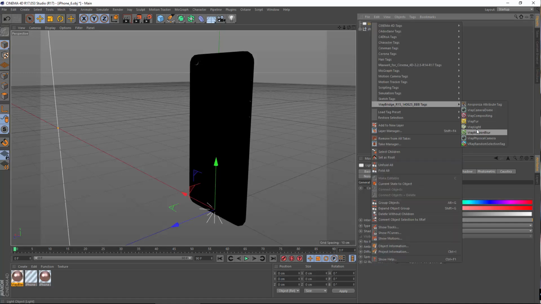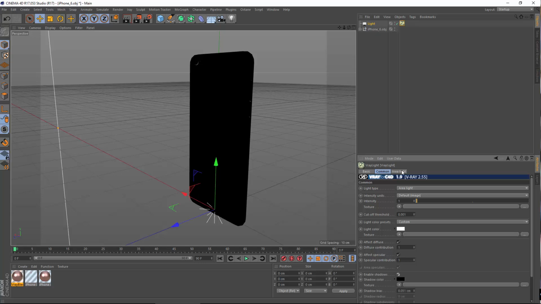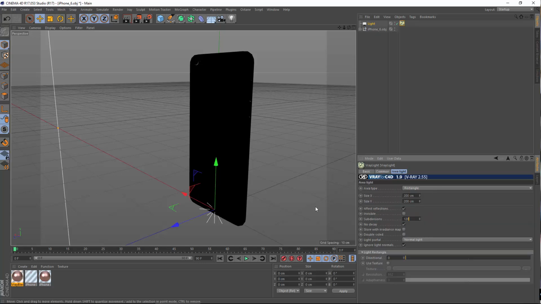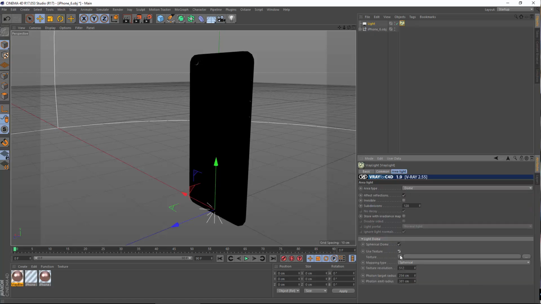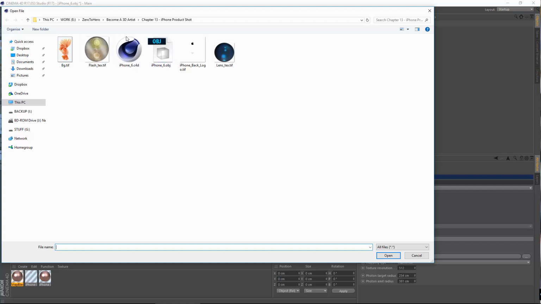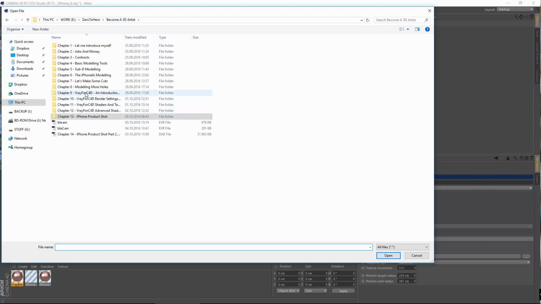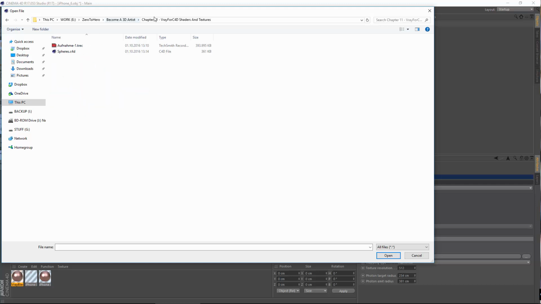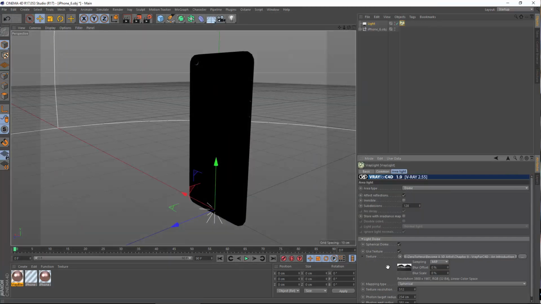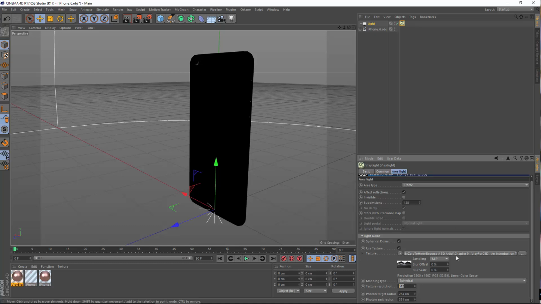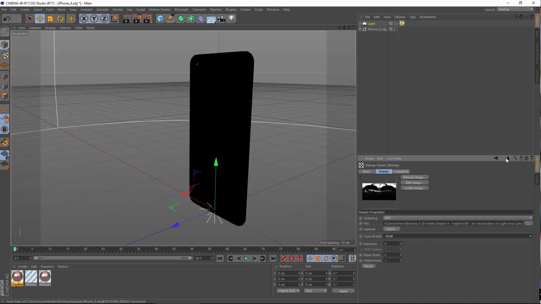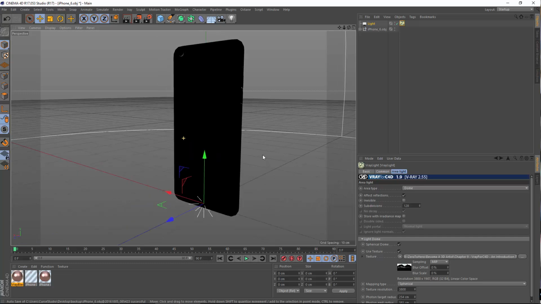Drop a VRayLight on it, enable shadows, area light. Let's bring this up maybe to 128 here. Let's go dome, spherical dome, use texture, and we load our old HDRI. If I still have it somewhere, I think I have. Not here, maybe here, no, maybe here. Yes, here it is. So it's the same old HDRI that we did use before, texture resolution to 3800. Let's jump in and bring this to sRGB. Okay, perfect. And now we can just make a quick render.